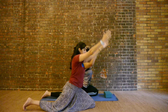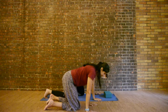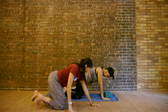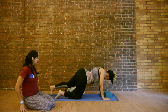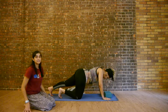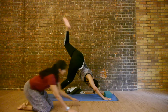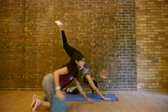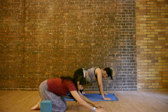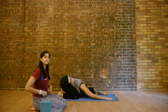Exhale, and slowly take the hands down, slide back to all fours. And when you have the stability of your hands and knees, then reach the leg long, the left leg long behind you. And stay here, or go ahead and lift the hips and maybe lift that left leg and just move it around, shake it out a bit. And then go ahead and drop your knees down to the ground in child's pose. So let the hips now collect themselves as one unit.